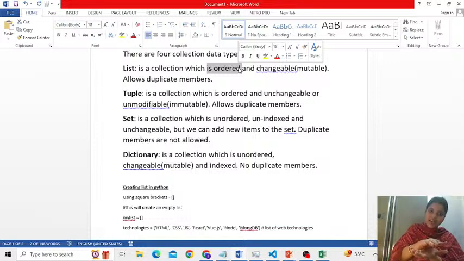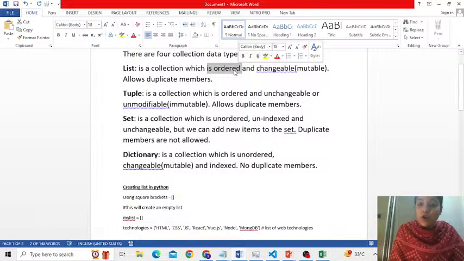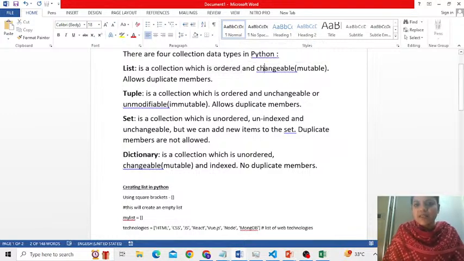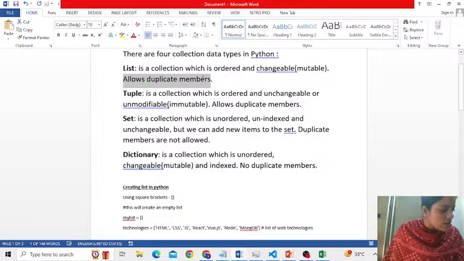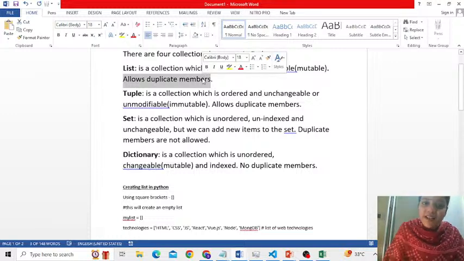Meaning what list has, array has. Apart from that, it has many more properties and features. So list is like an array, but it is ordered. The elements in the list are referred to by their position numbers, like an index number, exactly the way we referred to characters in a string by their index numbers. Yes, list is changeable or mutable. List also allows duplicate data members inside. Now one by one let us see all these facts.